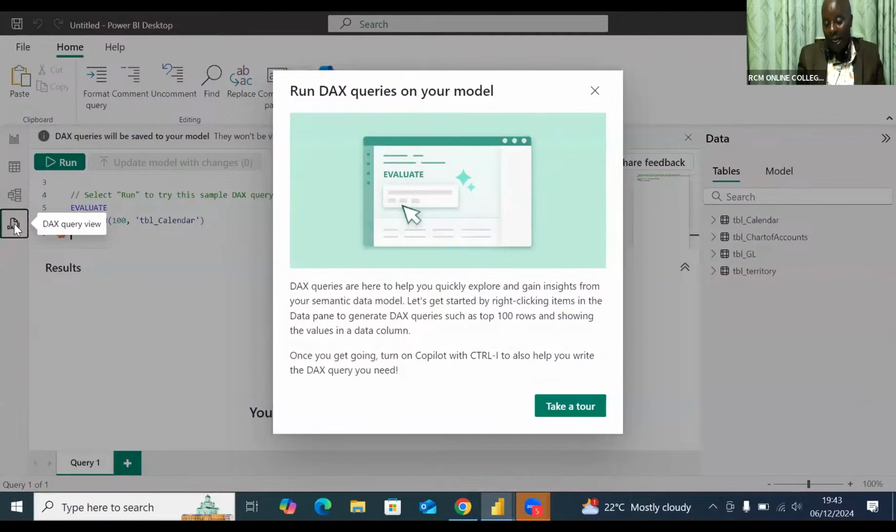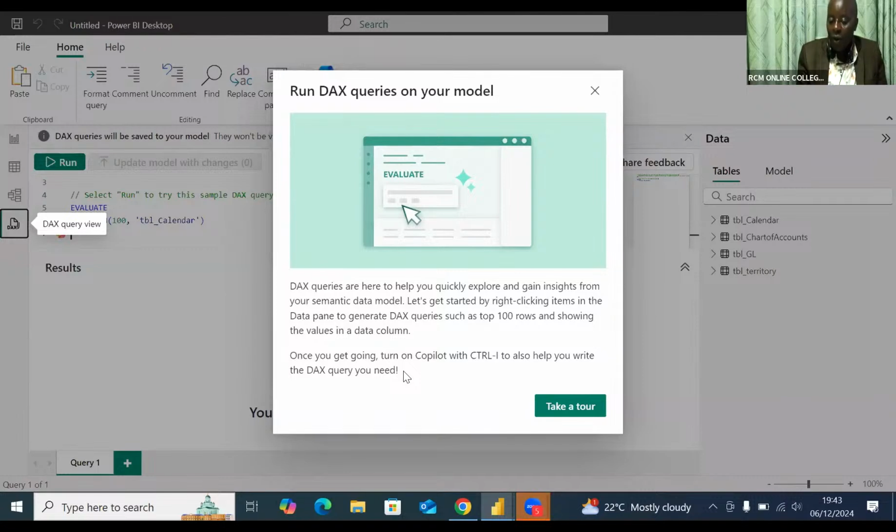Even Power BI has been helping: DAX queries are here to help you quickly explore and gain insights from your semantic data model. Let's get started by right-clicking items in the data pane to generate the DAX queries, such as top 100 rows, top 100 companies, and show the values in a data column. Once you get going, turn on Copilot with control to also help you write the DAX query you need.